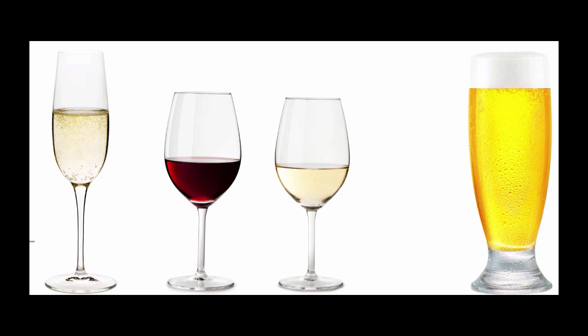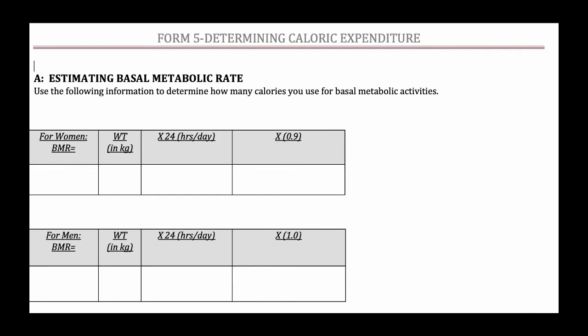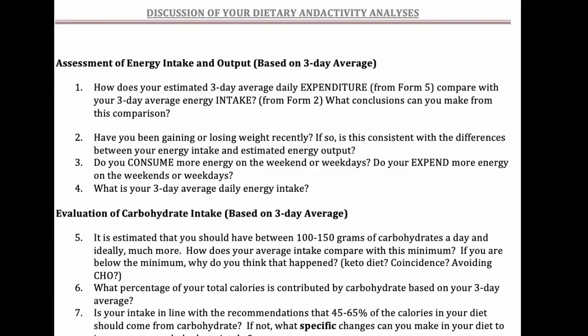Once you've determined your intake, you then work on determining your expenditure. Once you've completed all those calculations, you'll then use that information in this discussion section. I've just put in the first couple of questions. There are about 30 questions, but as you go through this form, you'll see sometimes it's just a one word or a one number answer, and all you need to do is put in one word or one number. You need to make sure you include your questions with the write-up. What a lot of people do is simply save these forms to their laptop and then just answer the questions one at a time.